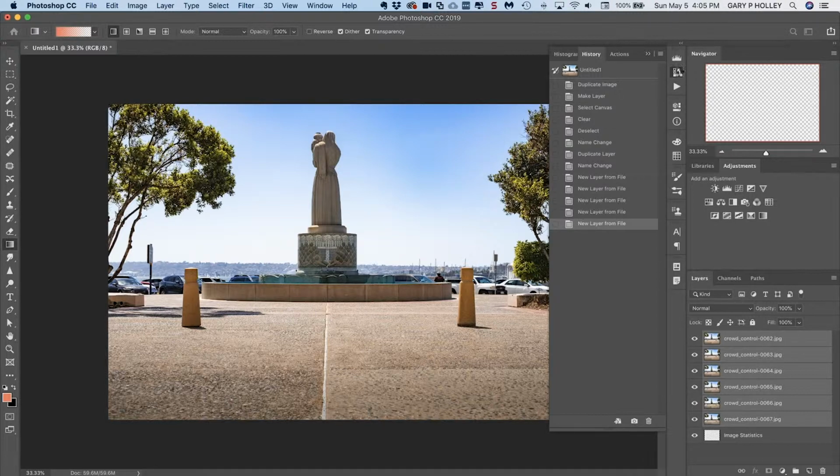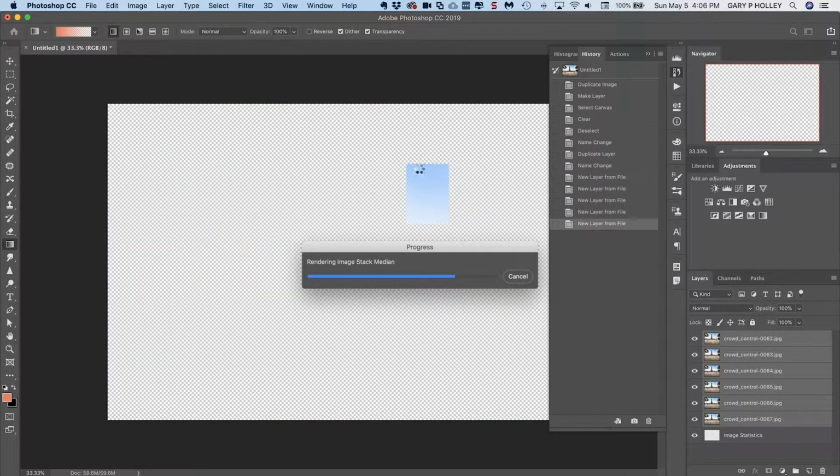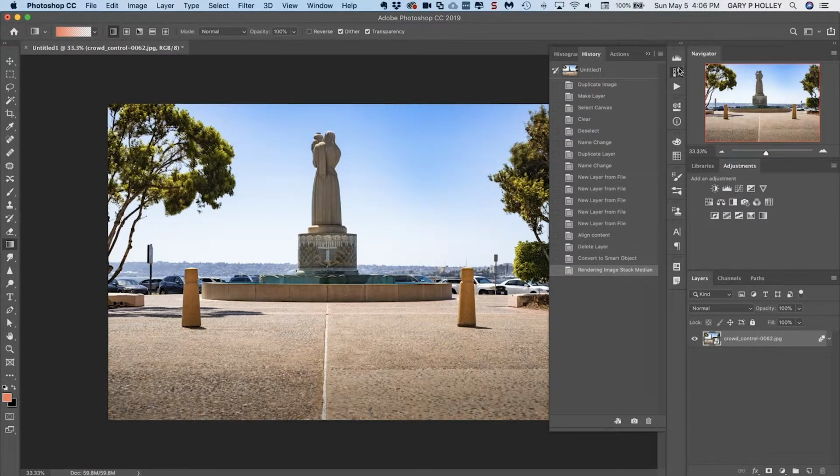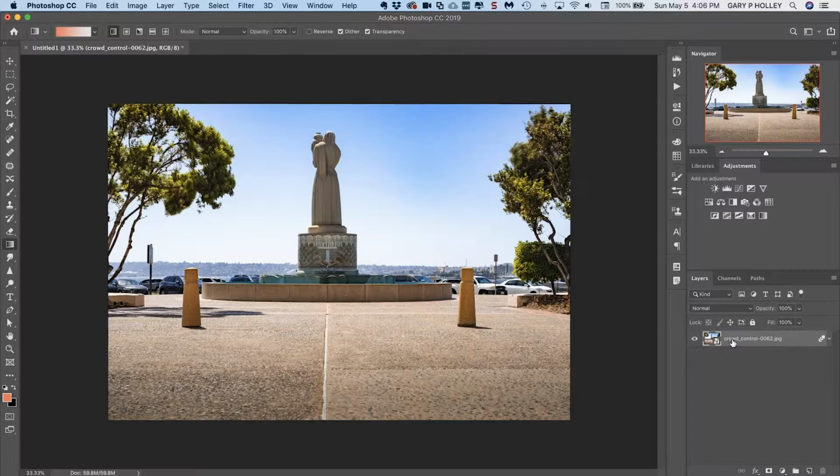So it's still doing its thing. You can see that it's got the little scrolling dots here. So rendering stack, bam, look at that. So here we have a smart object and we have no people in the scene. I don't see anybody, and it did a really good job of removing those people from the scene. Now, if I waited all day, I could take shots without cars in it, that would have been ideal. But for this image here, it's a good result. And there's no people in the scene. It looks like I was there by myself and maintained crowd control.